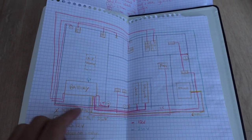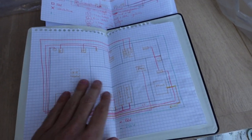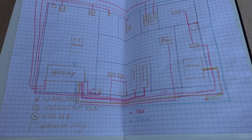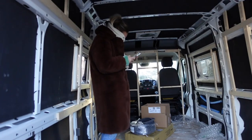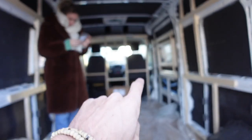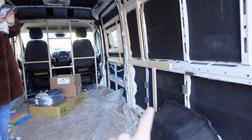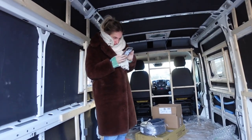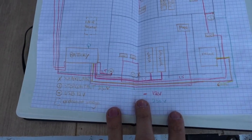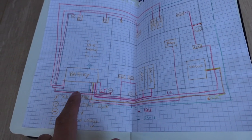Okay, so this is the plan we made with all the wiring. As you can see, it's only red cables here, but where there's a red, there should also be a black one. We're gonna try and replicate this. The only problem is we decided yesterday to change our layout a little bit. We were going to put the fridge right there next to the sliding door, and we decided to put it right here next to the bed instead. So we just have to figure out how to change that wire. I don't think that will be a big problem. It will just be a shorter cable from our battery.